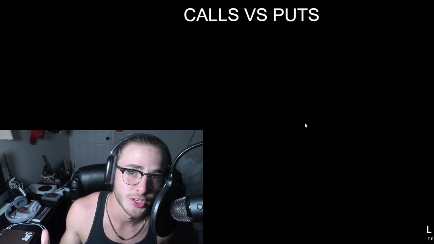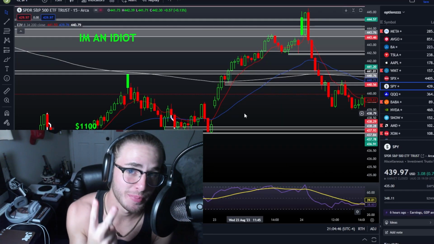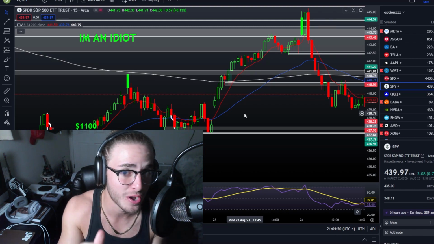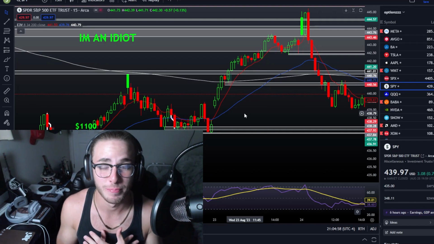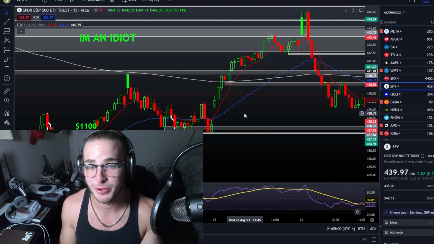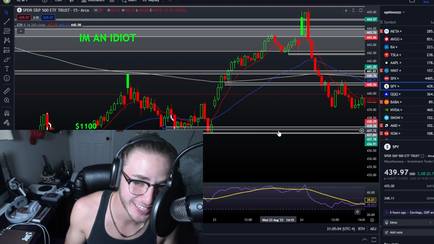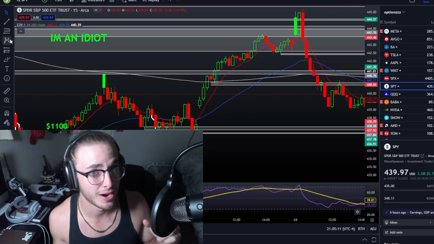Calls and puts. These are the two backbones of options trading. Options trading is split up into two different directions, calls and puts. If I'm trading any sort of calls, I want to see the market go up after I purchase. If I'm playing with puts, I want to see the market go down after I purchase these contracts. You pick up what I'm putting down. Calls are bullish, green. Puts are bearish, red.